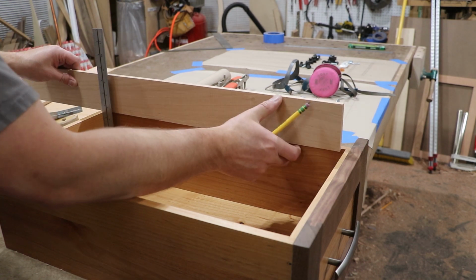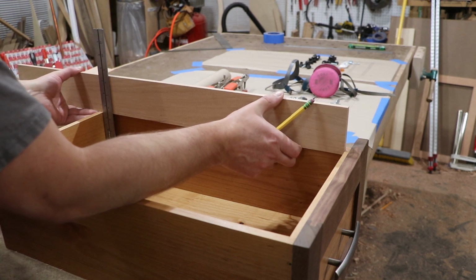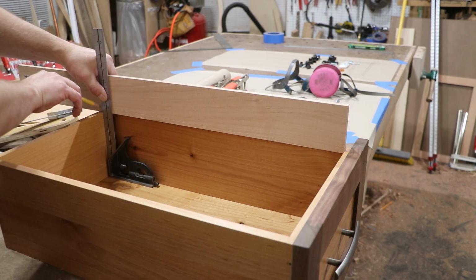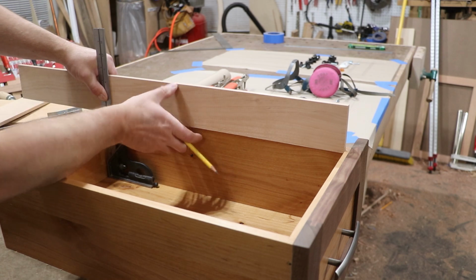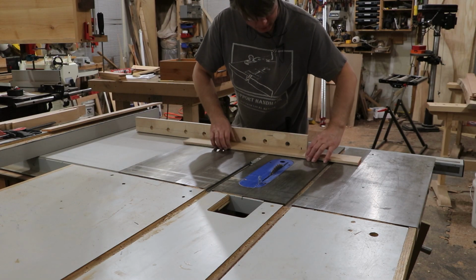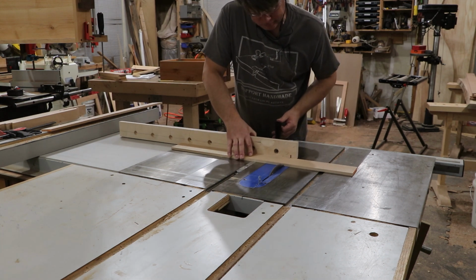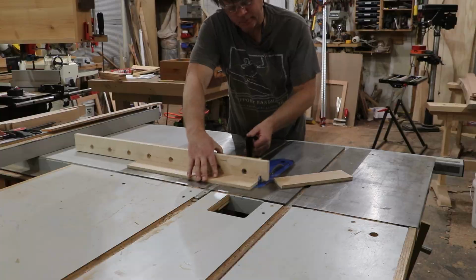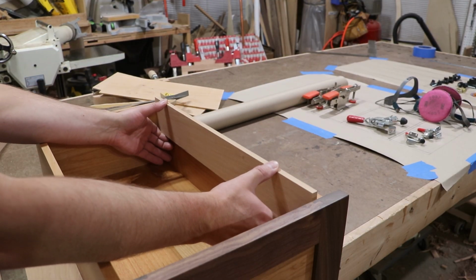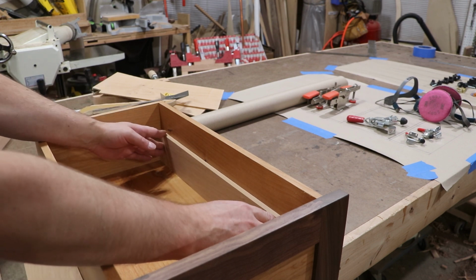All right, so I cut this into square and I'm just gonna bump it up on this edge here, on the front of the drawer. All right, mark it. All right, I'll just cut it to fit. All right, so I just snuck up on that fit. Pretty good snug fit there, not too tight, not too loose.